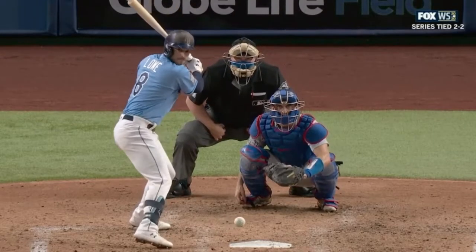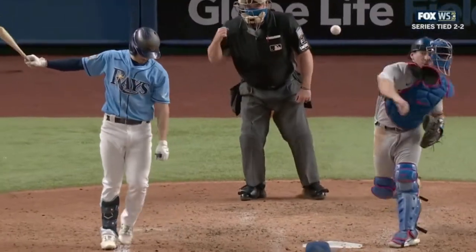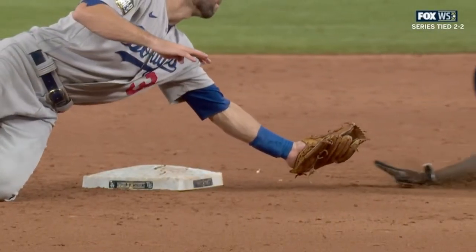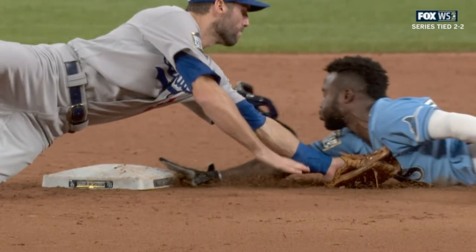So they make the phone call. Let's look at it again. Just a horrible swing by Lau. He's out. And then right here, we'll freeze it. He just gets a little bit of Arozarena right there before his hand touches the base.